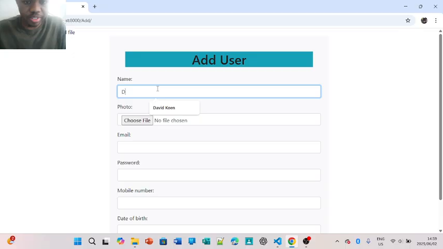Can you show me the add button? Exactly what function are you bringing in from line 8? Okay.